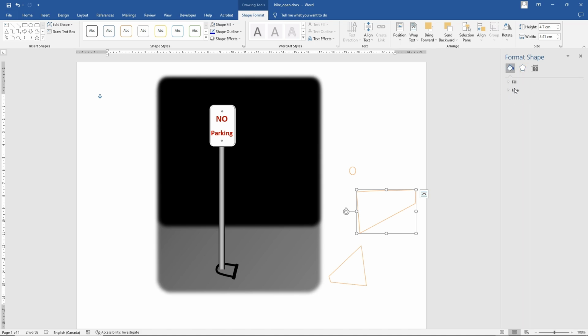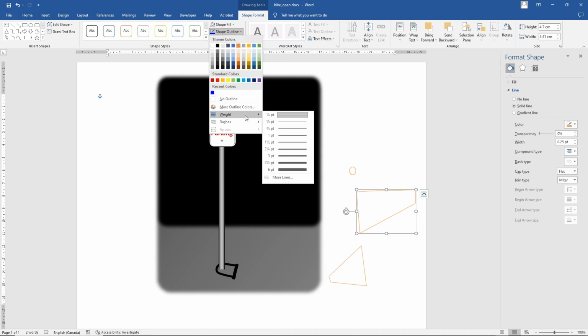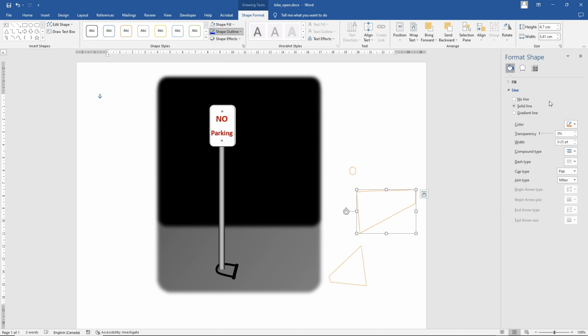You can also increase the line thickness here. Here you have 0.25. This thing goes higher than the 6 points up here. Here you can only go up to 6 points. If you need more, you have to go into the format shape and then change it here. You can change it to what you want, and see, it'll thicken it up.